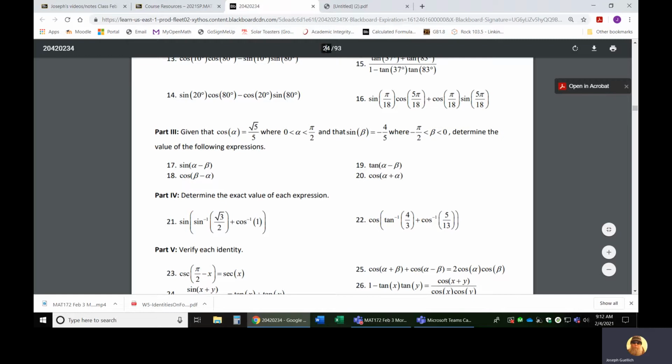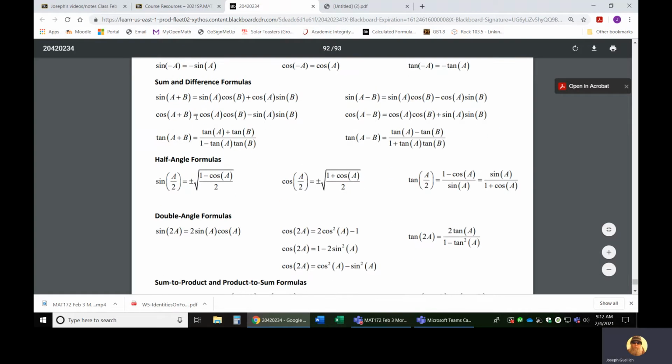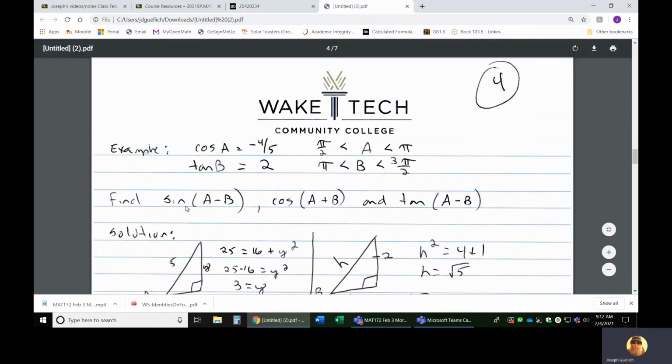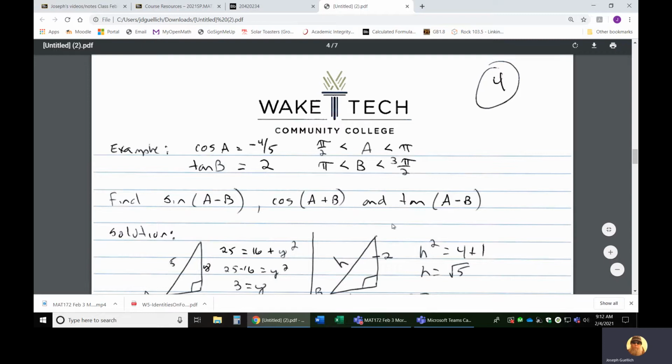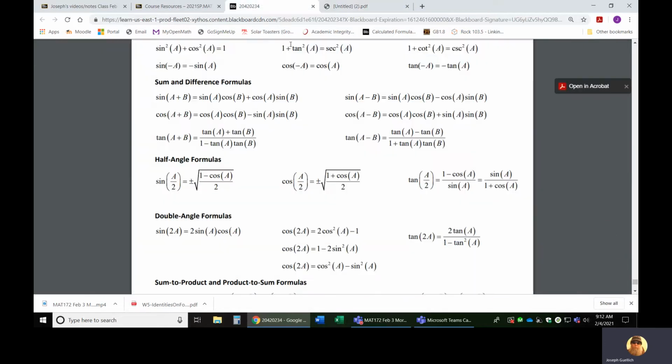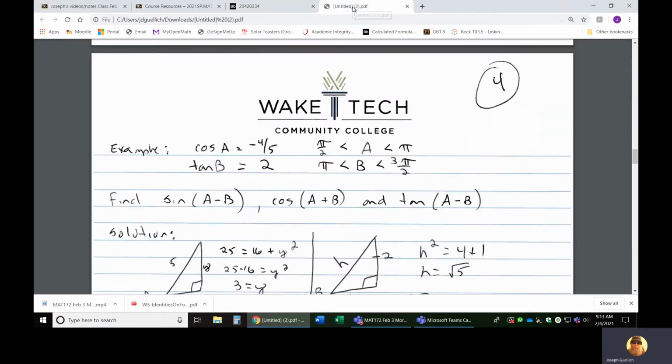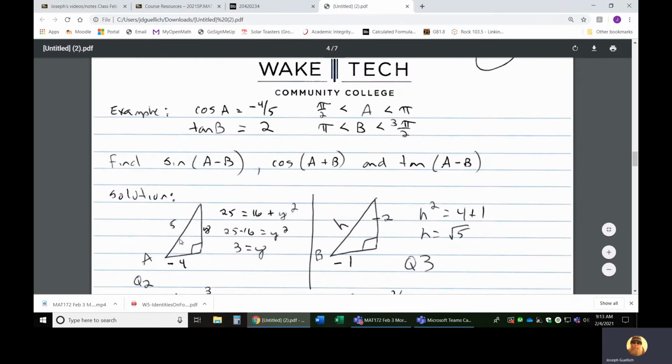So sum and difference, and I do some other ones in the other videos. So we're focusing just on the sum and difference here. And you can see the three I'm doing: sine A minus B, cosine A plus B, tangent A minus B. So when you know the formula you're using, these formulas all require sine A, cosine A, or tangent A, tangent B, like that. So I go straight to the right triangle.